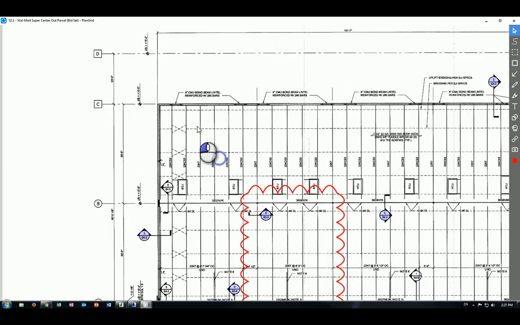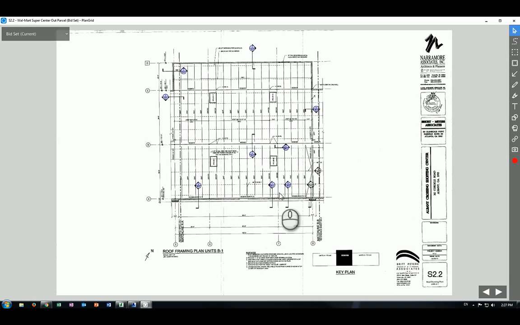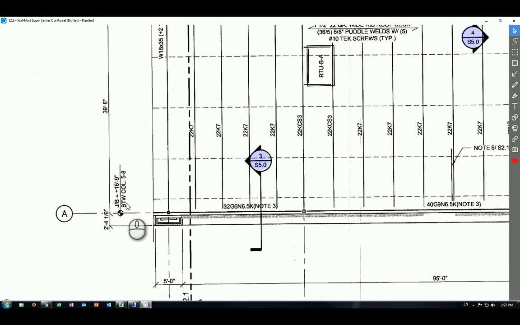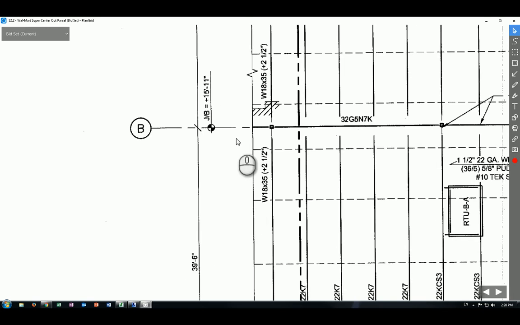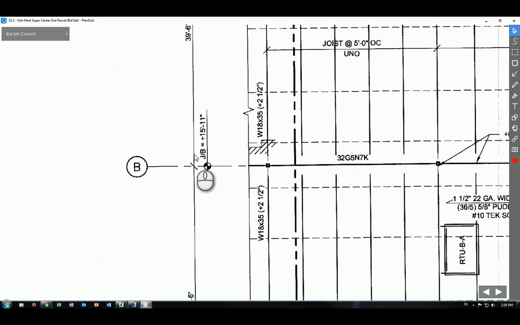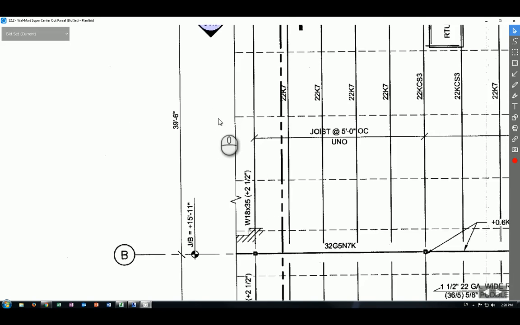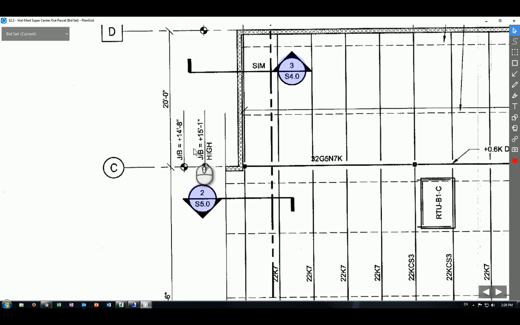Okay. And then you move to the next page, which will be the middle section. Here, things get a little bit more complicated because obviously the joist bearing here is going to be changed to 16 foot 9 inches, which is 5 inches above the joist bearing on the A units and the C unit. Also the same 5 inches applies here at grid line B. The joist bearing is actually no longer 15.6, but now instead it's 15.11. And here, most obvious, on the left side, which is the unit A, you have 14.8, but here you have 15.1, which is also 5 inches above.